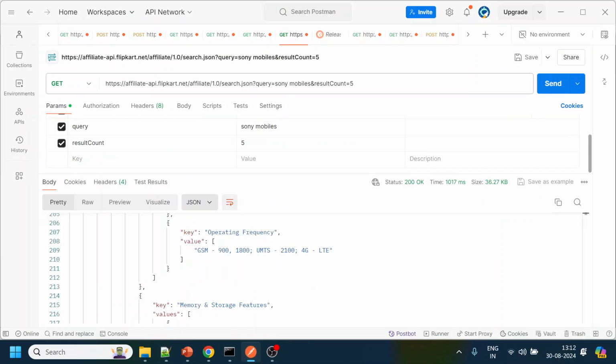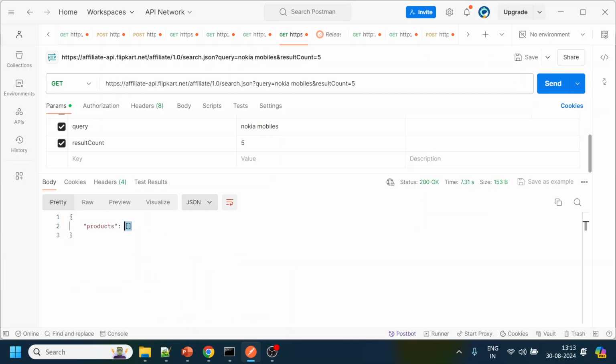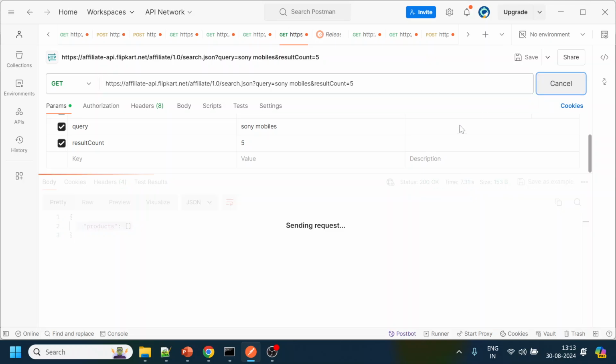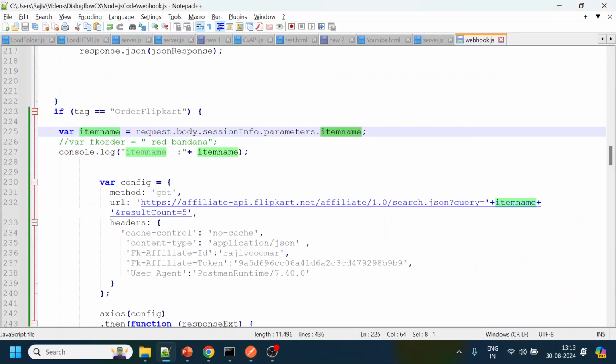If I give anything like iPhone mobile or Nokia mobile, it may not work, because affiliate only works when there is a payment from that firm. If Nokia is not paying, you will get zero products. But Sony is paying Flipkart for promotion, so you will get affiliate links. That is what I want to show over there.